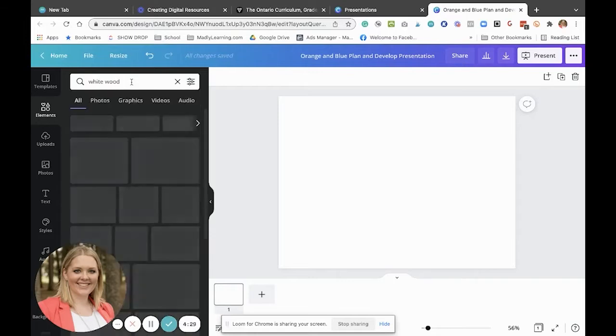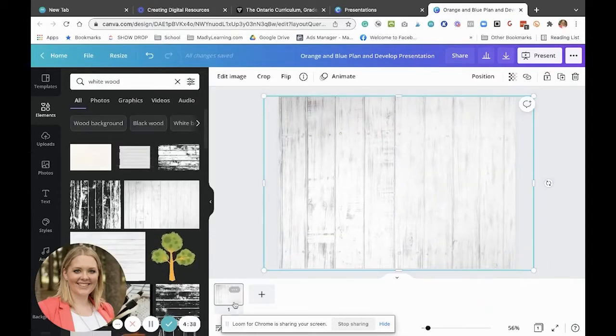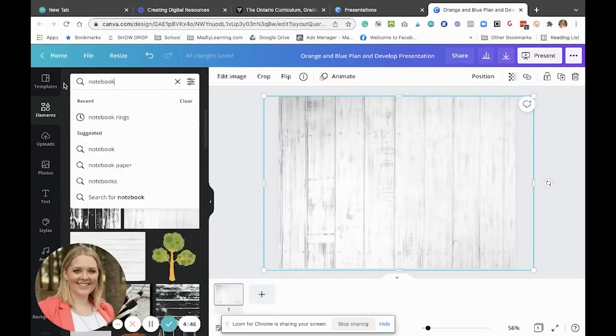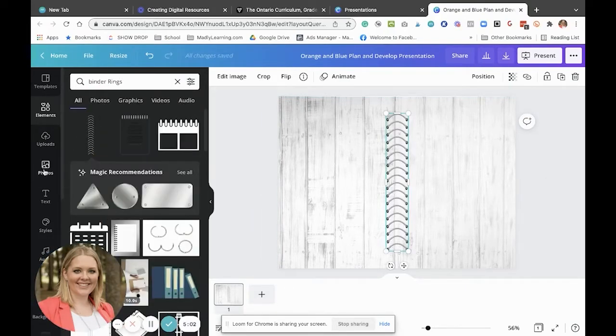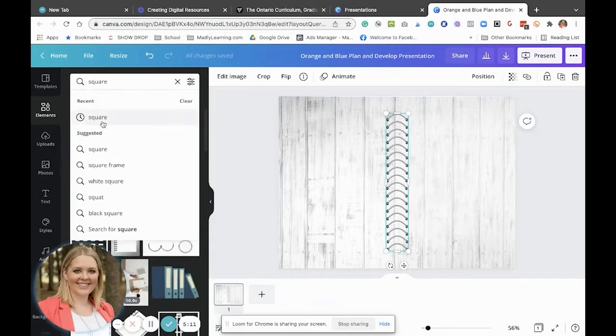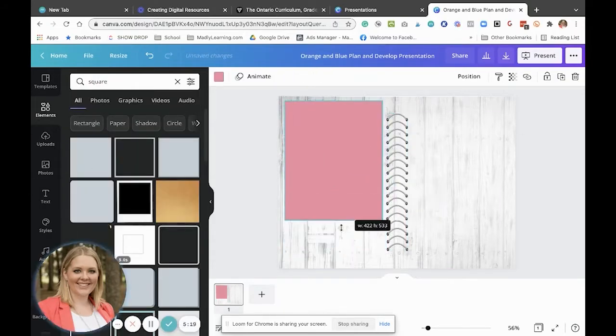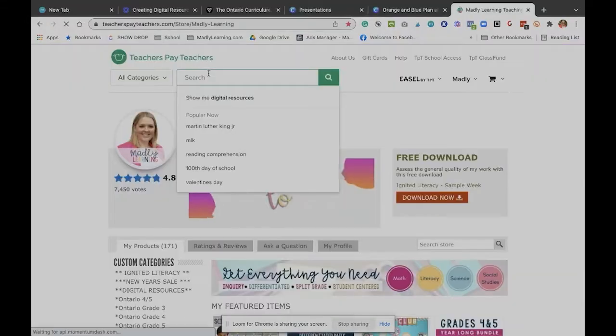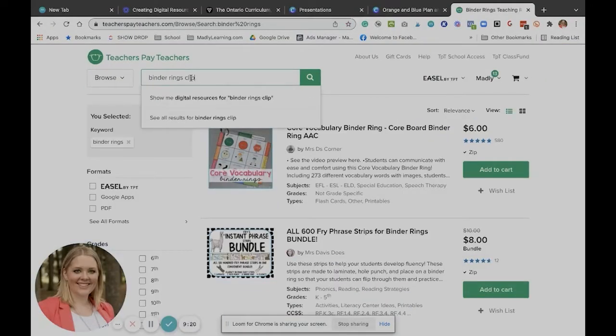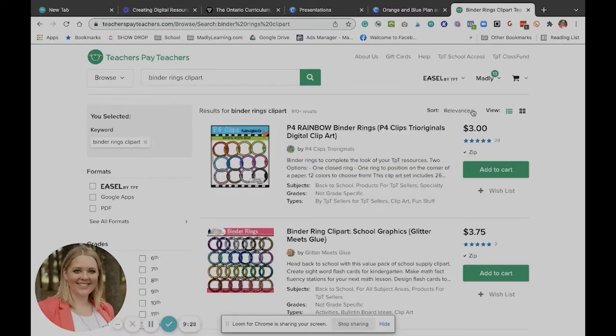So I've decided that I want to create the look of a binder. So I start with a whitewood background. One, I like the texture of the whitewood background on the digital screen. And also, if it is printed, it's not going to be a huge drain on ink and it's not going to take away at all from anything in the printed version. In fact, it probably won't even show up in the first place.